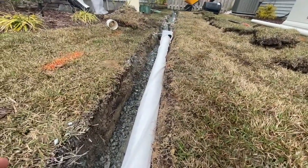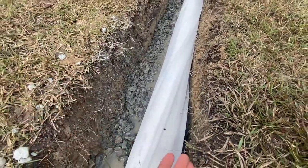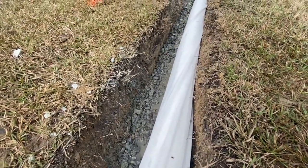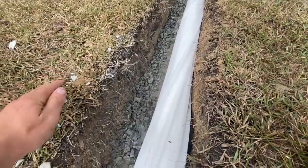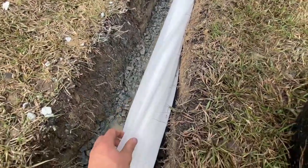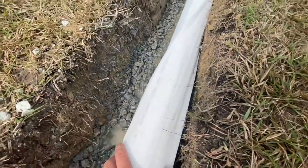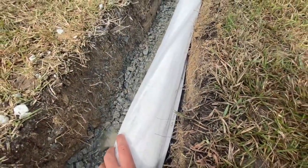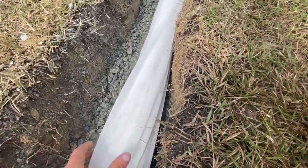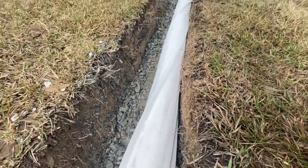Fill around the entire pipe with gravel so water can get into the gravel drain and fall into the pipe. You don't want to use landscape fabric around the entire trench, because landscape fabric isn't meant to allow water flow — it's more meant to help with erosion and keep weeds out. That fabric will keep water sitting on the outside of the trench and not allow it to get into the pipe. The best option is to go with one of these sleeves — you can see the little holes in it, designed specifically to allow water flow. The sleeve on the actual pipe prevents clogging while allowing all that water to get in without restrictions.